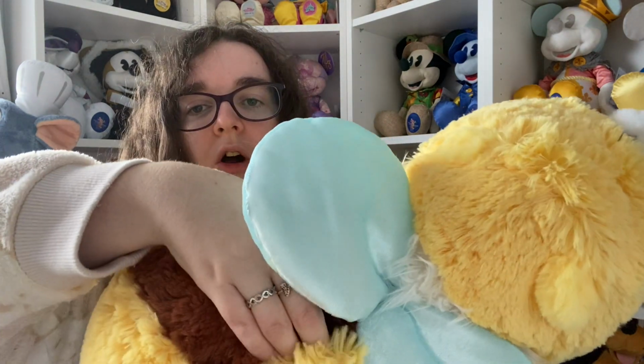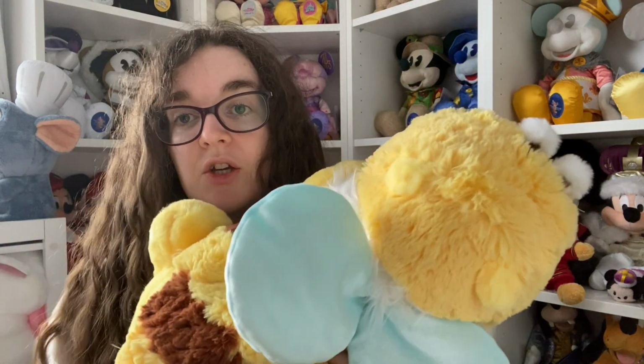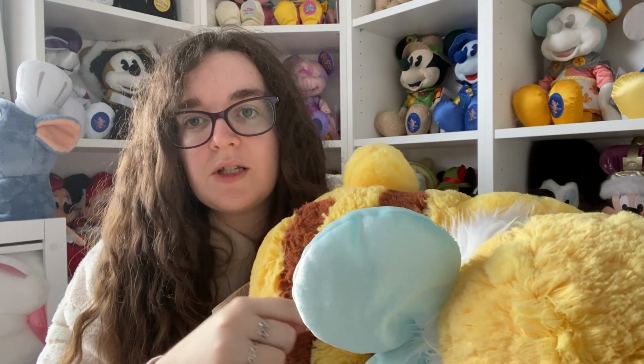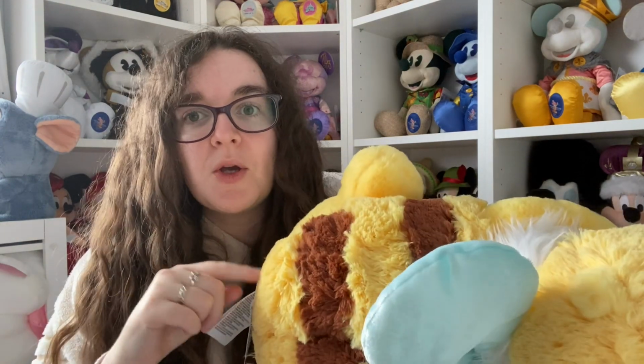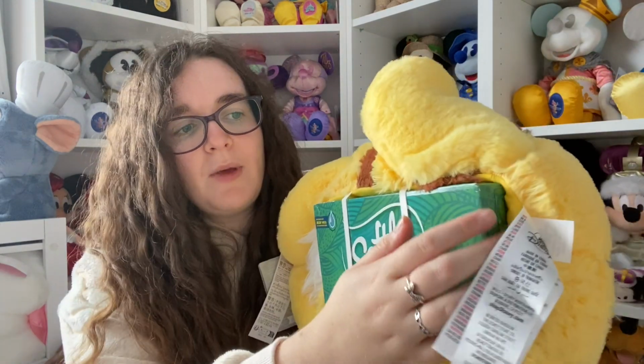And then there's a hole just under his wings. And I'm not actually going to pull a tissue through because you understand how tissue box covers work. You open the tissues, you put them in and you pull them through. But because I'm keeping these tissues for cold season because they'll be better for your nose, I'm not actually going to open them. But now I know that the UK tissue boxes do work, although they could be a little bit smaller because they're kind of gaping out either side.